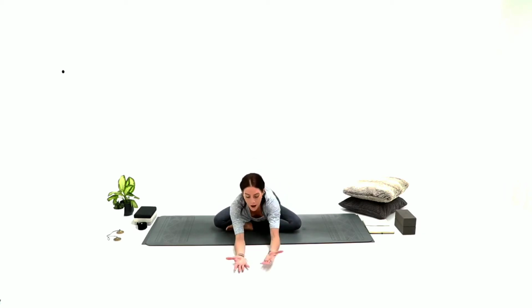From there, you're just going to start to bow forwards. As you bow forwards today, we're going to work through lots of binds and as much as possible try and turn your palms to face up. A sign of giving, but also of receiving the practice. Breathing in, breathing out, breathing in, breathing out. So taking your time to work into the spine, to notice how the body feels in this posture.